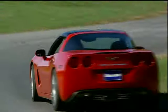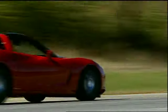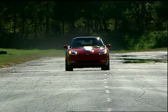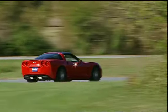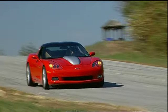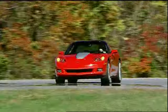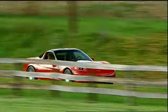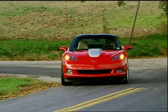Most Callaway Corvette owners keep to the street, but we couldn't turn down the chance to try ours on West Virginia's Summit Point Raceway. After strapping into the snug, high-bolstered sports seats — an option we would pass on for everyday use — we lapped for nearly two hours without any lapse in performance. Turn 1 was conquered as effortlessly as Turn 200, with flat, neutral turn-in, great grip and poise, and ample oomph to slingshot from corner to corner. Throttle response was instant, but required a steady foot exiting corners to keep the back end in check. Despite its race-ready track performance, the Callaway Corvette is also quite civilized in everyday driving and capable of returning a solid 26 miles per gallon on the highway. But the low-key supercharger whine is a constant reminder of the beast within.